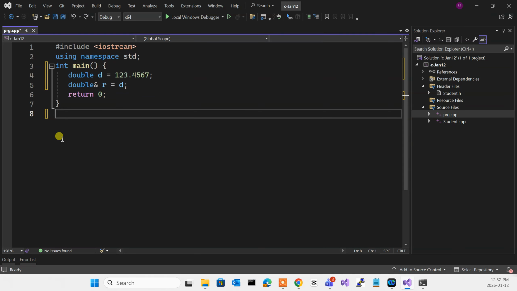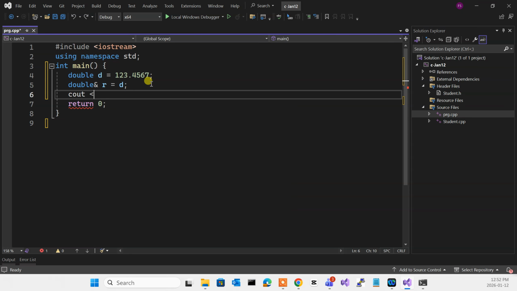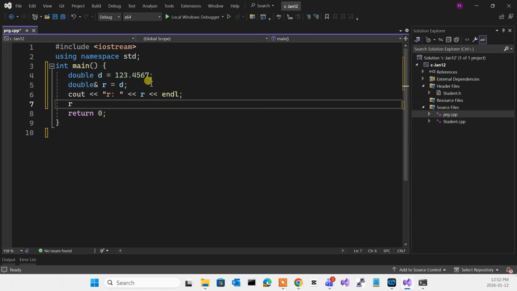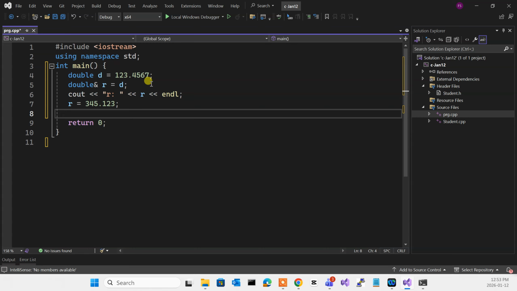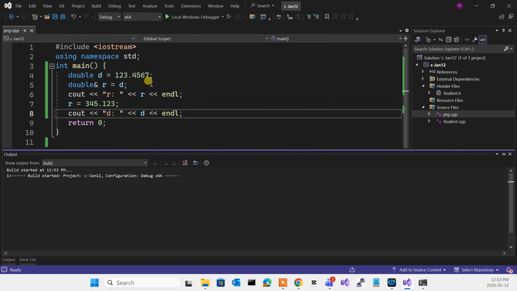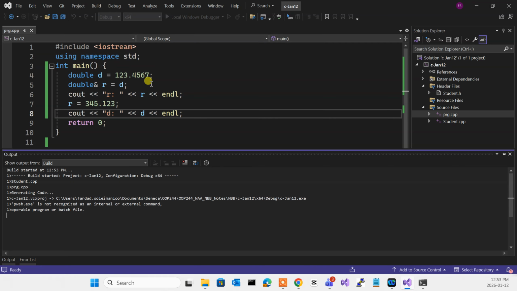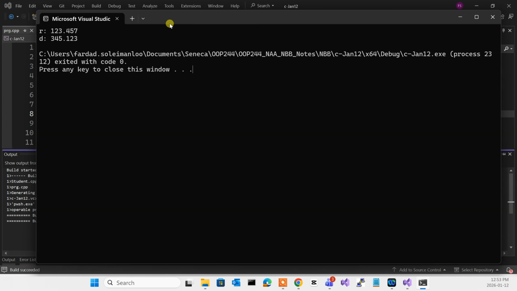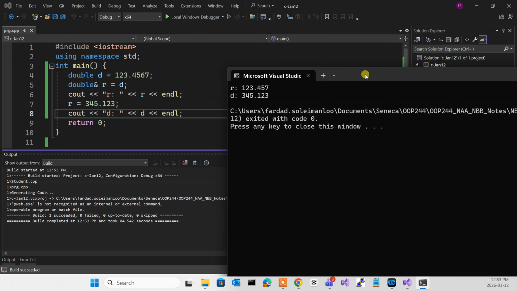If I actually print R, and I set R to 345.123, and then I go cout D, you will see that they are the same.